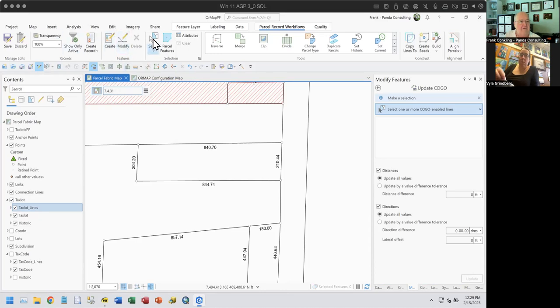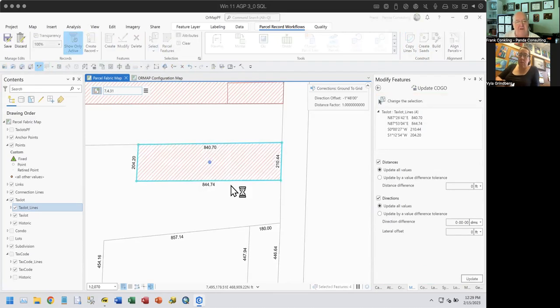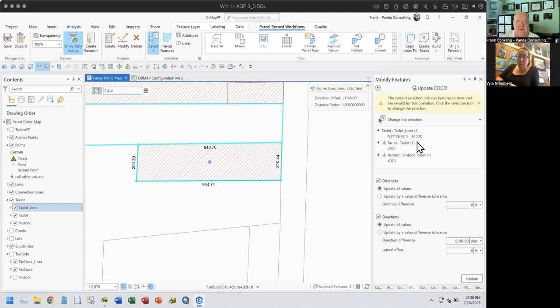Let me see here. What are we doing? I'm on lines. I could take this and say copy lines 2. All right. And then I could go in there and individually tweak this.